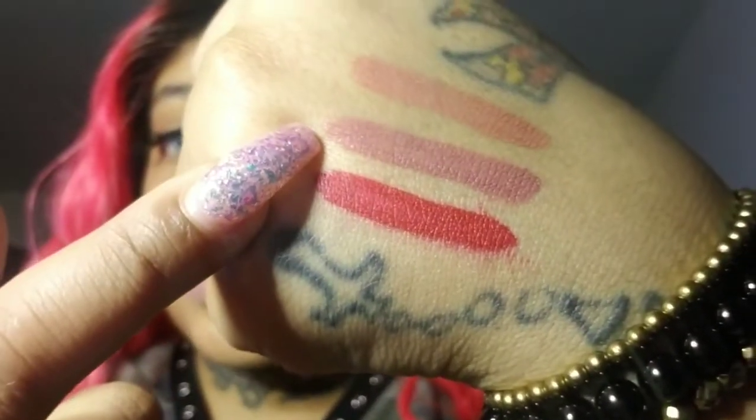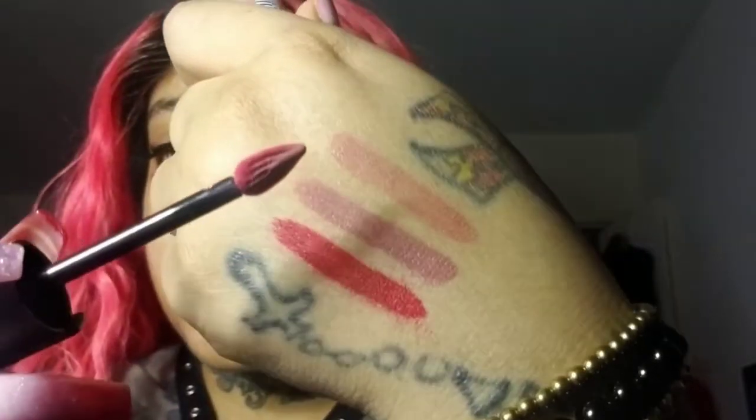The next color I have, which is in the middle, is called I Rule, and it's that color there. And it looks like that on the applicator as well. I also like the packaging. It's the kind of foggy looking glass bottle here, and then it has the signature L'Oreal Paris in gold bar here, but L'Oreal Paris is in the black, and then, well, the frosted bottle, I mean, and then the black top, which I like.